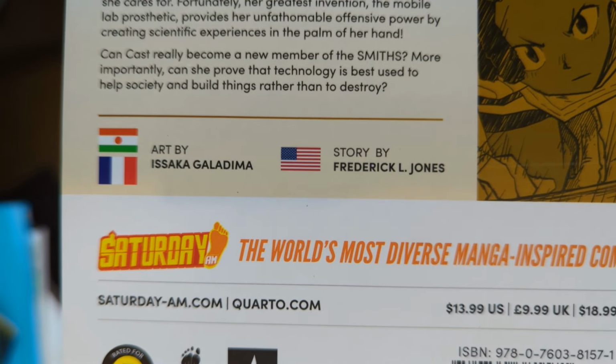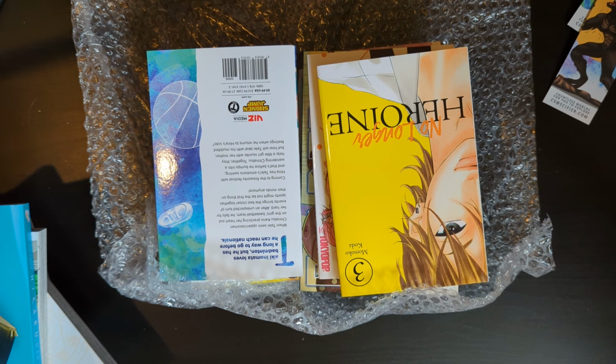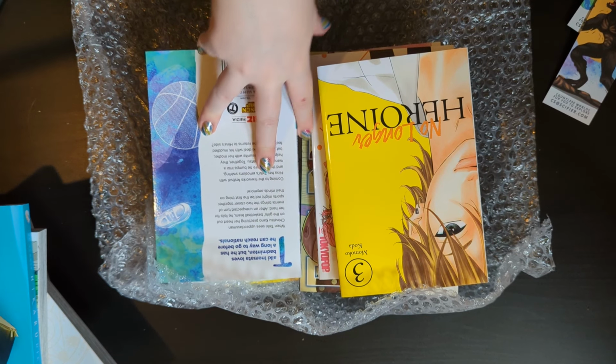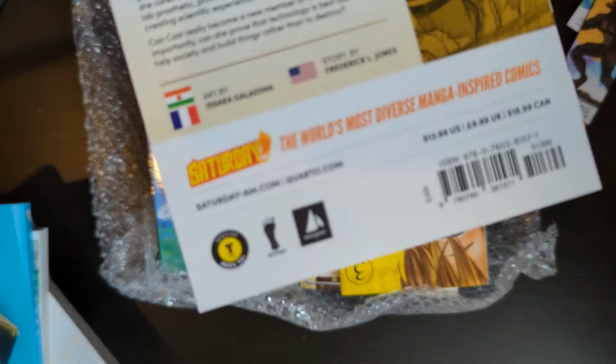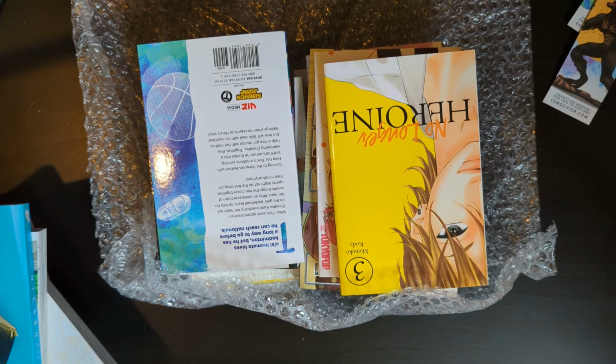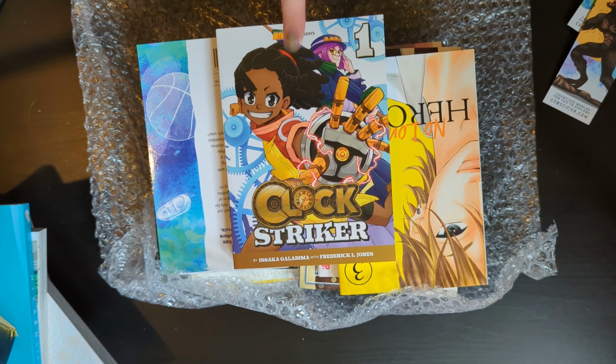I think it says on the back, yeah, story by, is that a US flag? I think it is, yes. Don't say that like I'm silly, there are flags that look similar, I don't want to get it wrong. And then art by, I don't recognise the top flag, is that French? Oh, someone's gonna be very mad at me. But yeah, generally they publish manga style stories by people who aren't from Japan. At least I think they do. The couple I have, I think they do. And this is one of them.